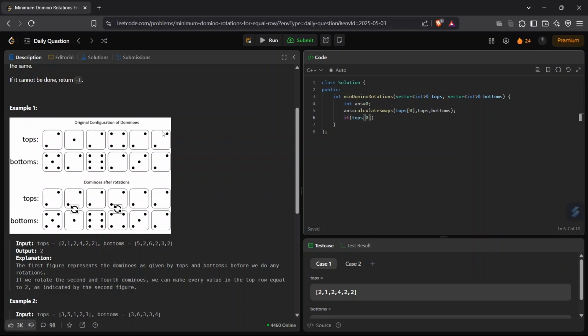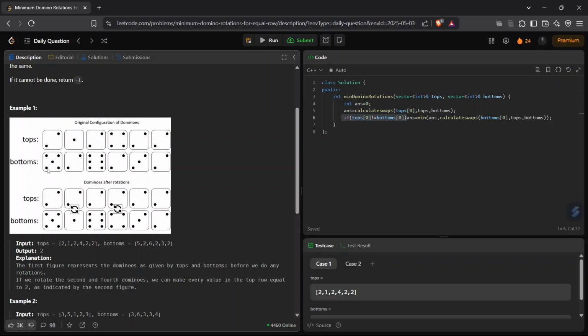If tops of 0 is not equal to bottoms of 0. So this if condition is required to avoid overlapping function calls.